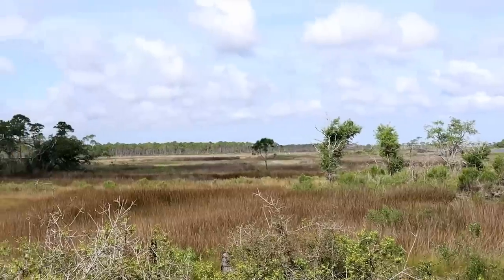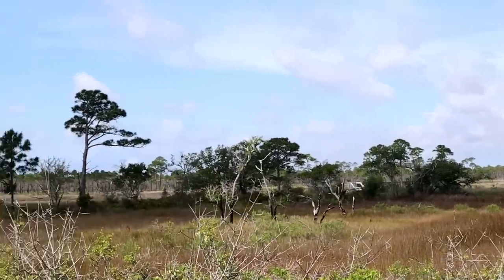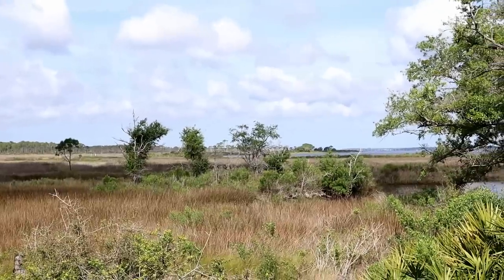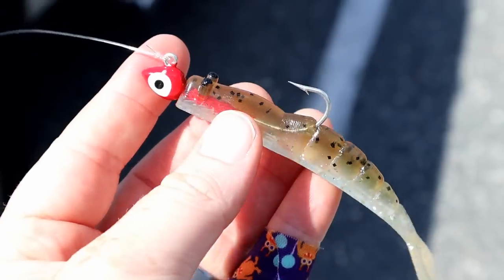I'm down here with my boy James. I hired a professional to help showcase the bait. So we're gonna get them set up here. Yeah, look at this area. This is why it's called the Forgotten Coast. Almost no development, which is nice. Yeah, look at that.